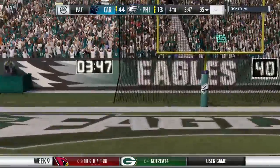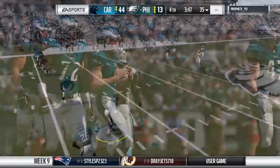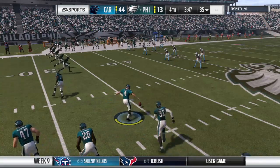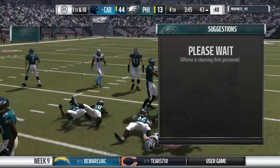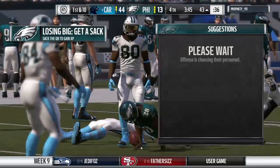And oh, it's no good on the PAT, so they can't add on here. And our score is going to stay right where it is. So still lots of work left to do, but here comes the onside kick. And it looks like the Panthers' hands team does its job. Now they're down big here in the 4th. They had to try the onside kick. Can't fault them for the effort at least. No, you can't at all.